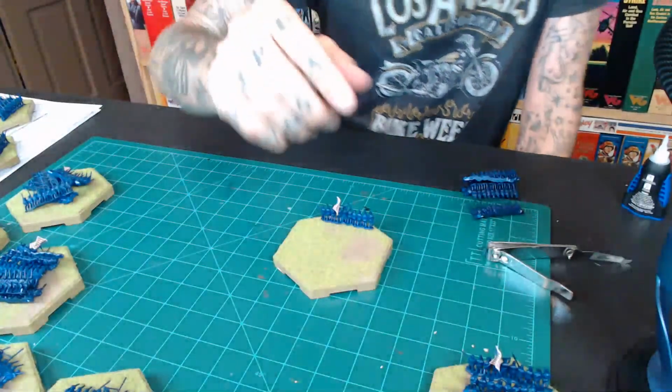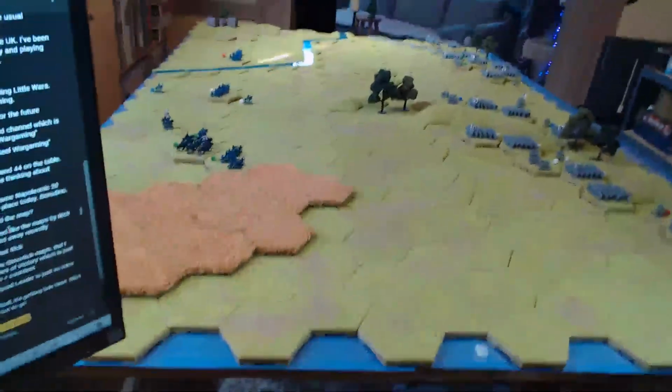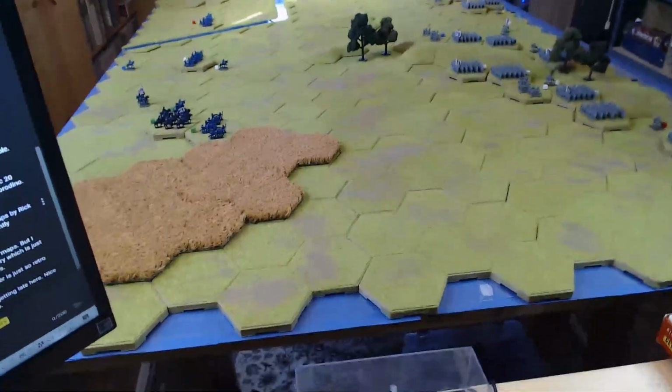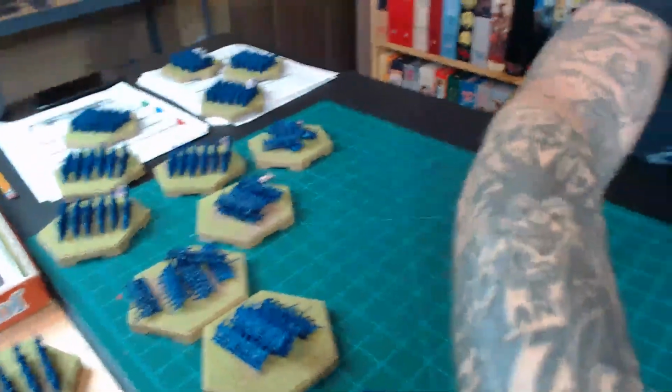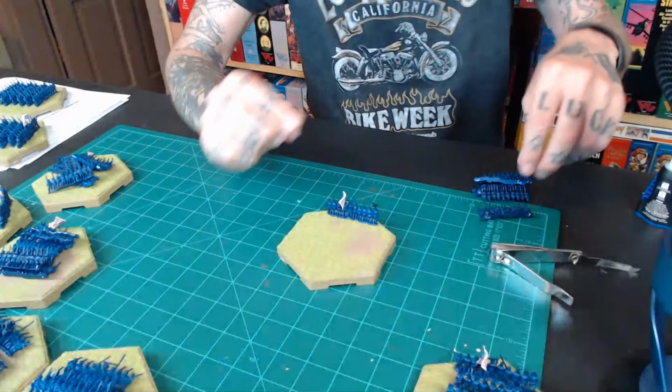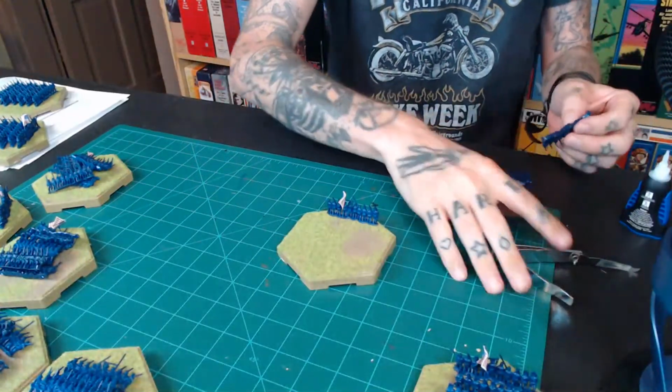Well, mystery viewer, I don't know if I've already showed you this or not, but what I'm basing for is this stuff here. So I already have the Confederates done for the most part. So I'm trying to fill in the Union. Oh man, what a mess here.